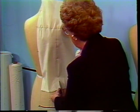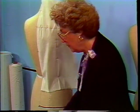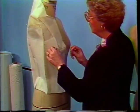Once the line is secured, the guideline should be slashed to within about a quarter of an inch of the waistline. We then will turn to the side seam.